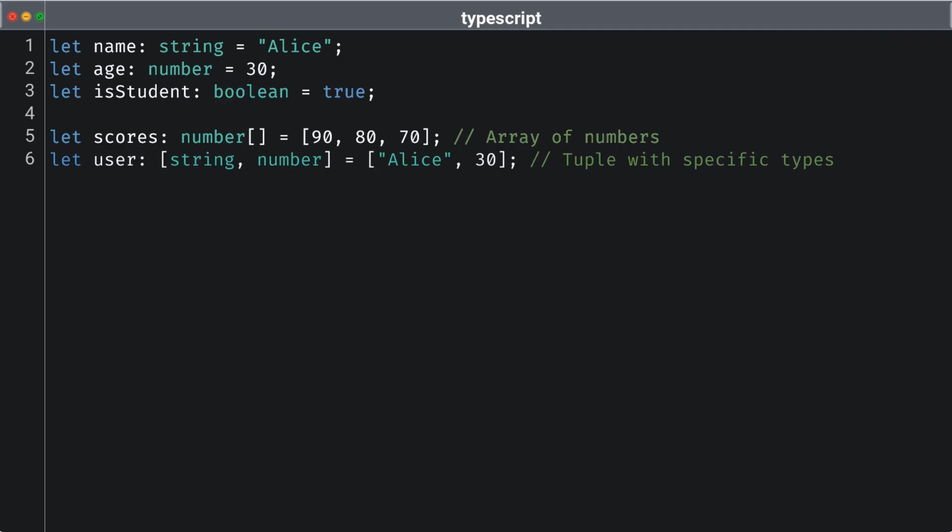Next, we will write about defining complex types, such as arrays and tuples. In the second part, the code illustrates how to create an array of numbers with the variable scores, which holds homogeneous numeric values. TypeScript's typing system ensures that only numbers can be included in this array. Meanwhile, the user variable is a tuple, which effectively combines a string and a number, representing a user with a name and age. This structure strengthens type safety and ensures that each index adheres to its defined type, minimizing the risk of runtime errors when accessing these values.